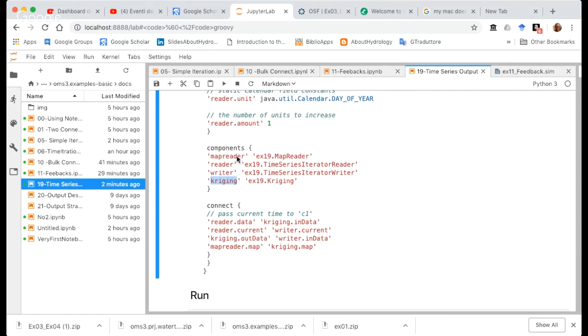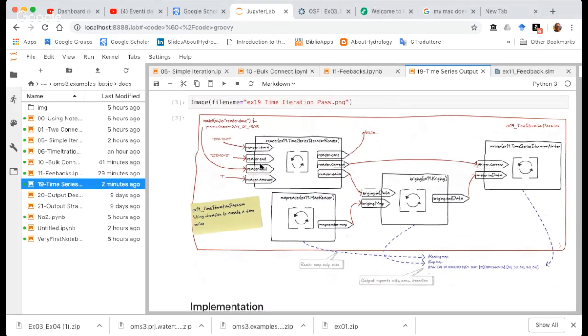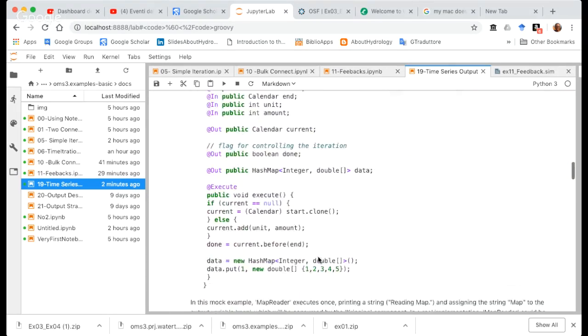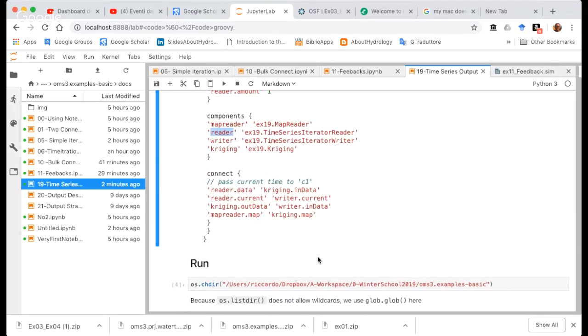So we know that reader data, which is this component here, has a data set called data. In fact, we could see here unif amount and reader data. The reader data here is in output, but the schema is essentially the one we see above. The reader data output goes in input to the kriging in data.